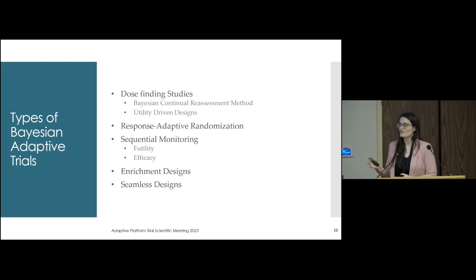And, which I think also comes to this platform concept, we can think about seamless designs. So where you might want to move from dose finding to phase 2 to phase 3 to phase 4 within the same platform or within the same infrastructure, and potentially even borrow or use your information from phase 2 as a prior for your phase 3 results. That's something that you can also do in a Bayesian context, to really make the best use of the patients who have kindly given their time and their effort and their energy to be in the trial. So I don't think there's anything particularly magic. These are a lot of concepts that we've seen in all these different types of adaptive trials, and this is something we can do in a Bayesian setting.